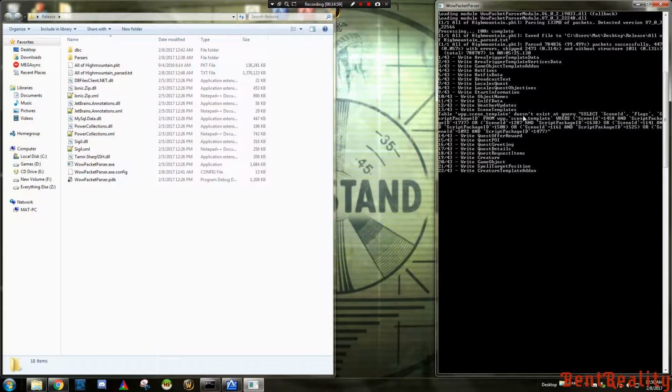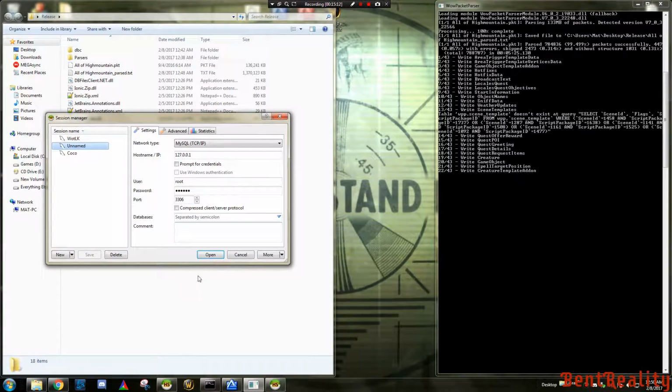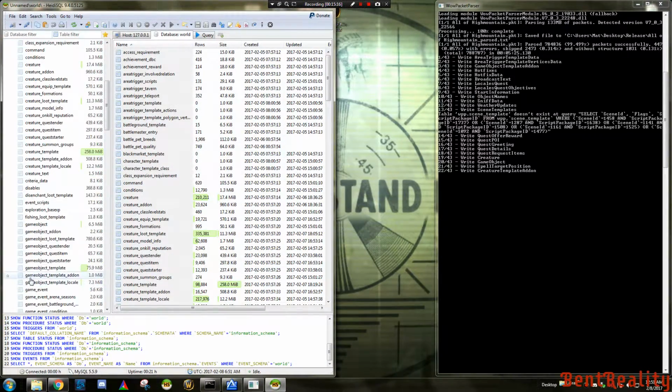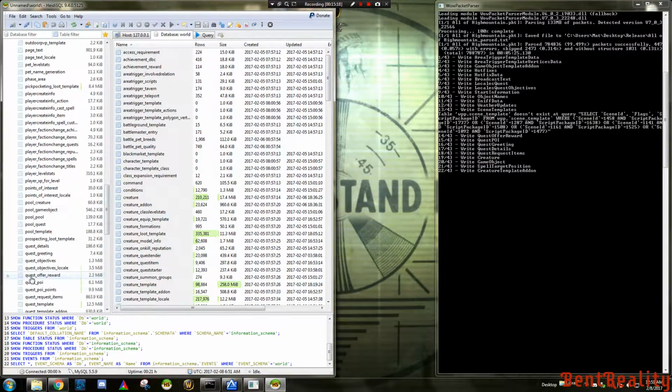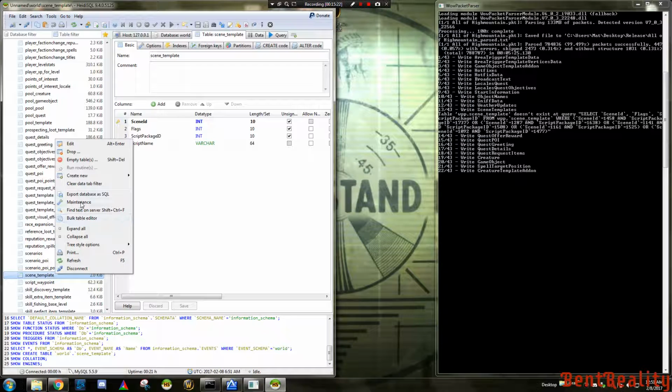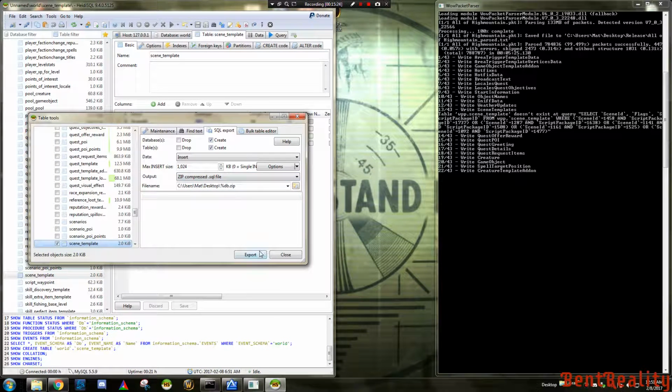This scene template is... I don't know why it's requiring that in the WowPacketParser database. Well, that gives us something to do right now. Scroll down to scene template. Export.